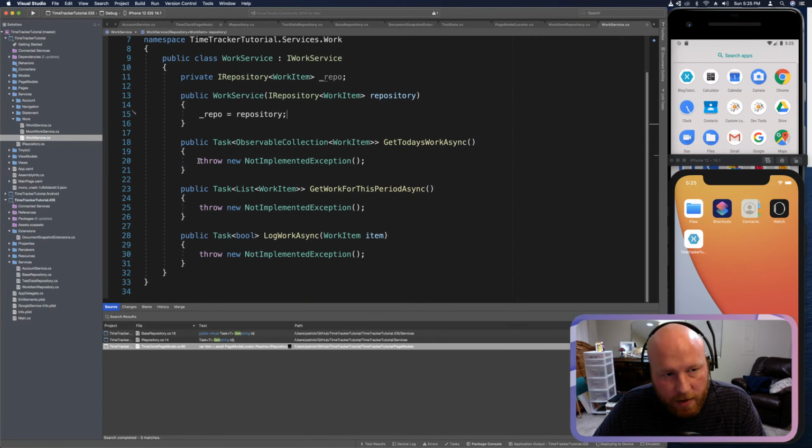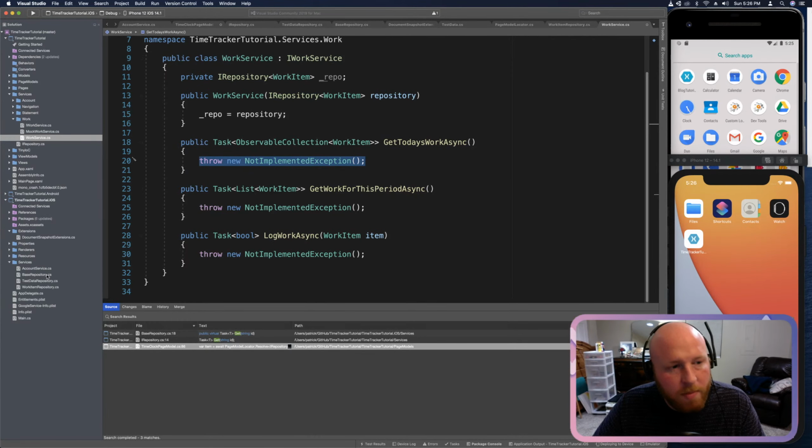And now we need to kind of fill these out in accordance with how we interface through the repository. So log work async, we only have get for now. And it gets just a specific document ID. So we need to kind of keep going on base repository as well.